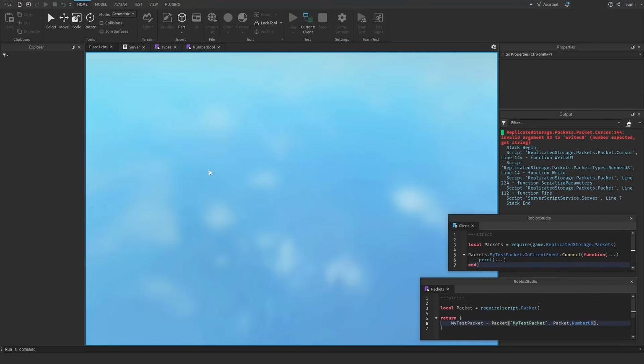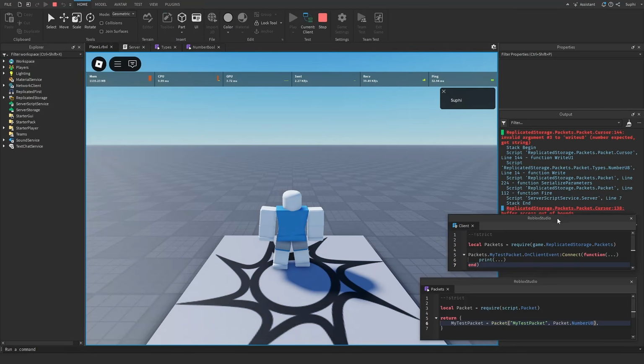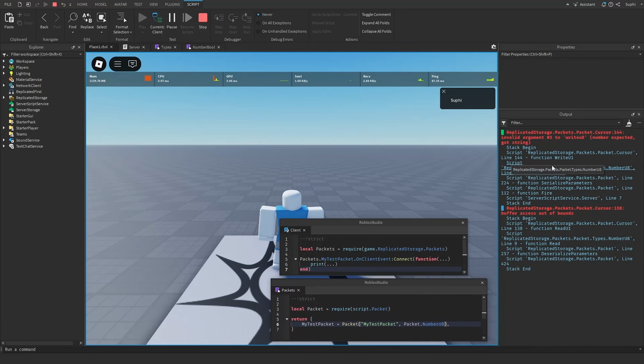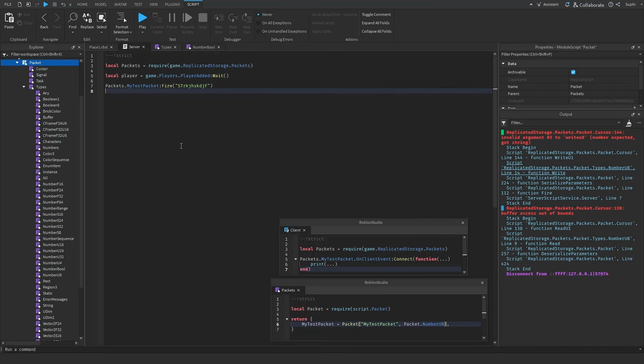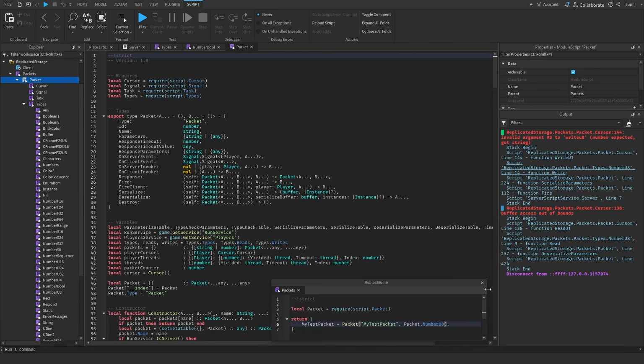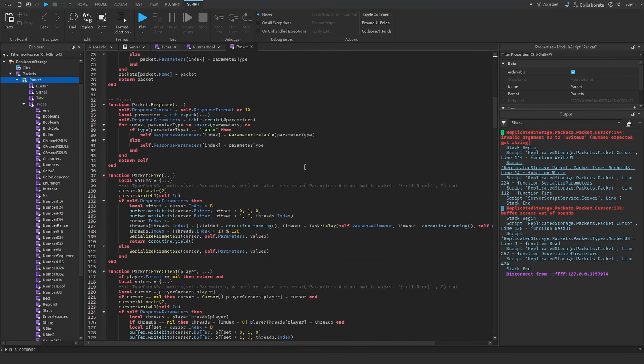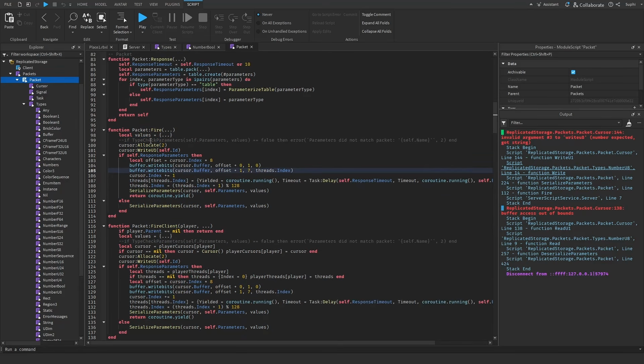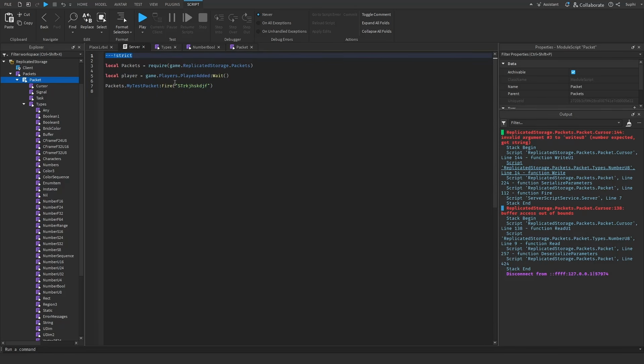So if we now play the game, we can see that we get an error message, but the error message is not very helpful and doesn't really tell us where we're making the mistake. So what I've done, so that we can get better error messages, is include some functions inside of the packet module that can check the types before we try to build the buffer. So if we go open packet, and let's just close these for now, and if we scroll down, we should see that there's some if checks that have been commented out, because by default these checks have been disabled because most people are going to rely on the strict to make sure they're not making mistakes.